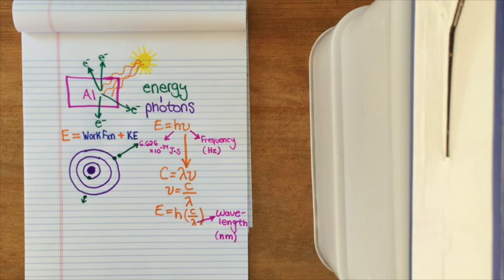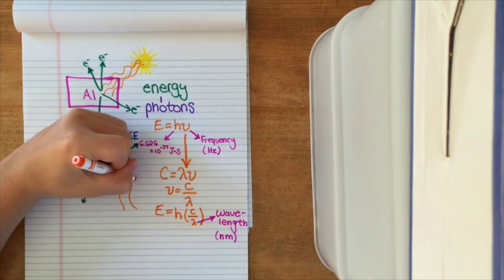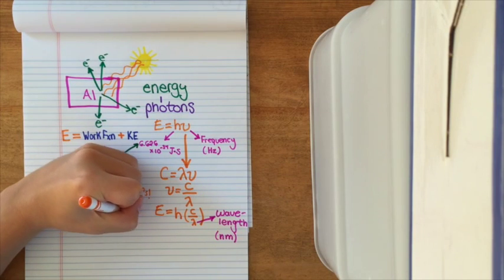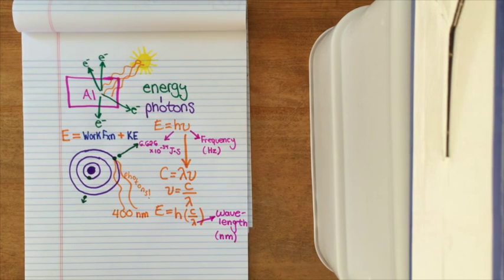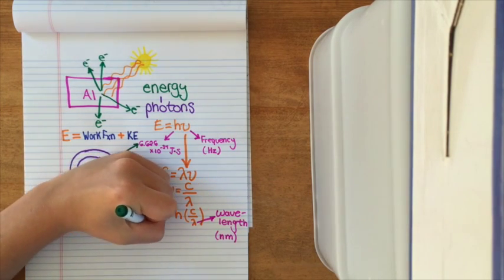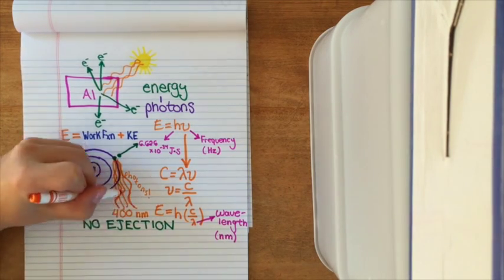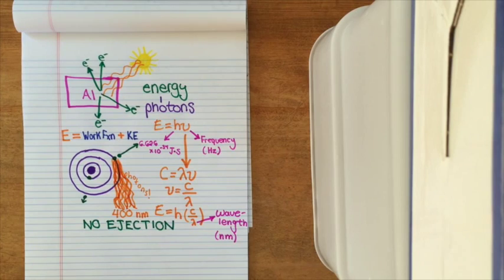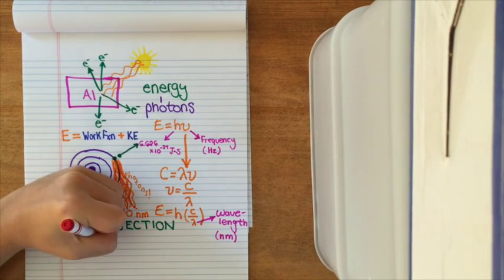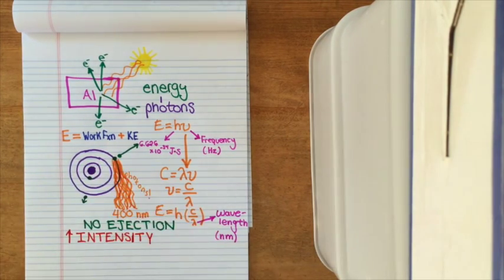Okay, now let's say you shine some light on this electron of a specific wavelength, and therefore a specific frequency. And let's say that this wavelength doesn't yield a great enough energy to remove that electron. The energy is below the work function, so the electron cannot come out. So let's say now you shine a lot more light. Still of the same frequency and wavelength, but a lot more light. By doing that, you're increasing the light's intensity. You're adding more of it.